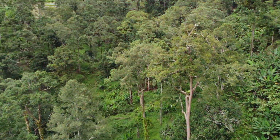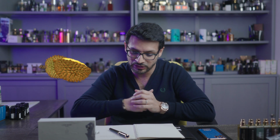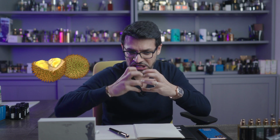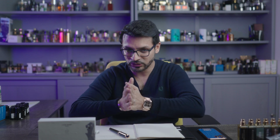There's a note of durian. Now, durian's a fruit that is native to Singapore, I believe, but it's actually a fruit that's known in Southeastern Asia to help with cancer cells and stuff like that. So it was a fruit my dad used to eat a lot. It's very gooey, it smells very nice and tart, and it smells very juicy. So I would prepare it for him. I'm very well aware of that scent and captured that scent into the fragrance as well.